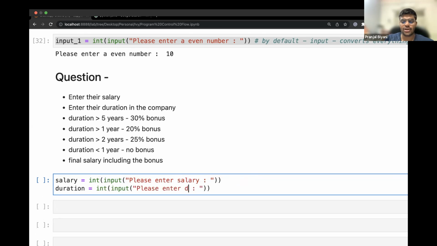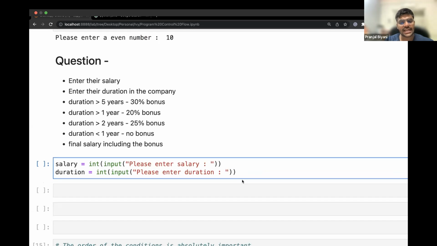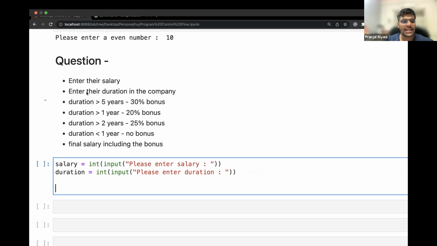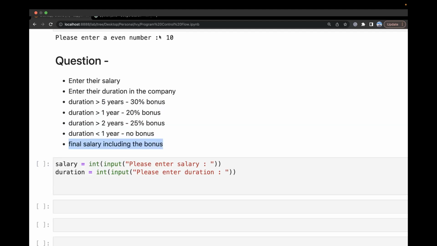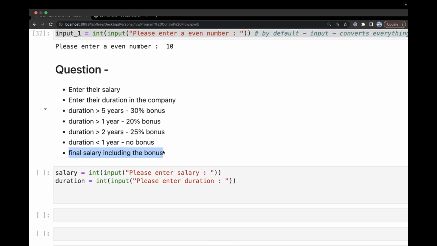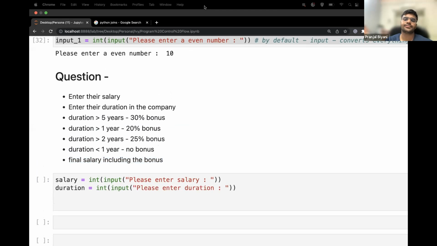Please enter duration. Once you take the inputs, then you have to write an if else block that based on these conditions will print on the screen the final salary, which should include the bonus as well. Are we clear, everyone? Yes, no? Sir, if I want a float value, then I can write float here. Yeah, completely your choice.